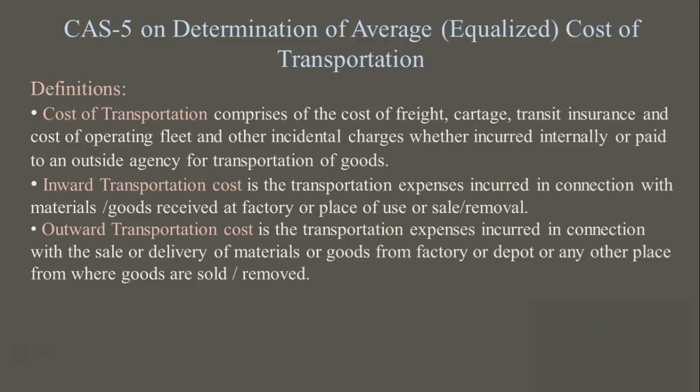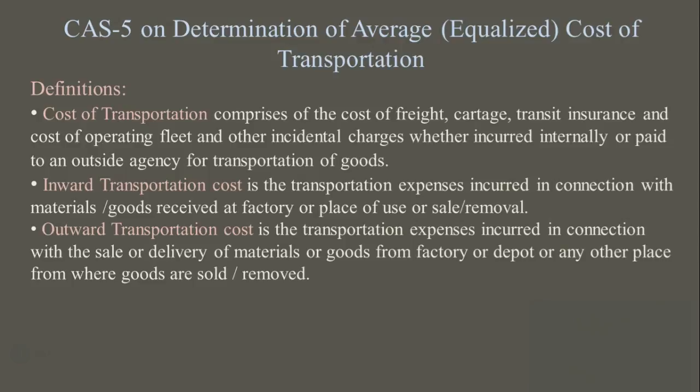In connection with the materials or goods received at a factory. Suppose we are receiving goods and we have to transfer the goods from one place to another place. Many times the factory is not small. We have to transfer the goods in the factory or within the company, any place. So it requires inward transportation cost.